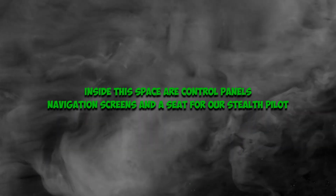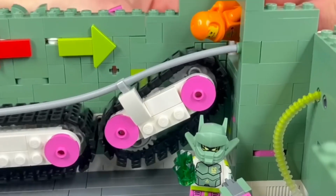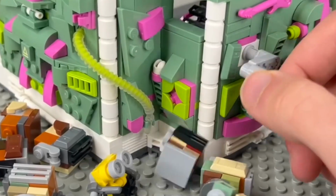Inside this space are control panels, navigation screens, and a seat for our stealth pilot. Because we need to make it discreet, I'll use a cloaking system. These transparent pieces will represent the cloaking devices. Those aliens will never see this coming. Let's go on our covert mission.